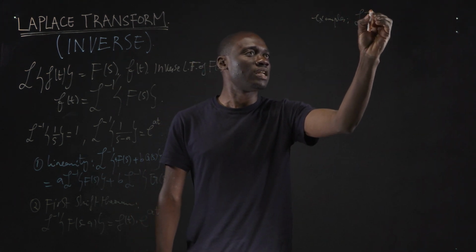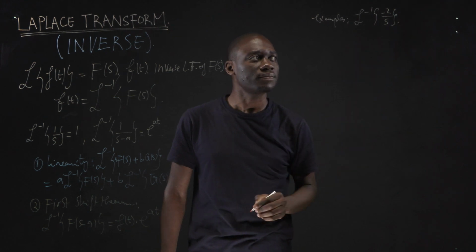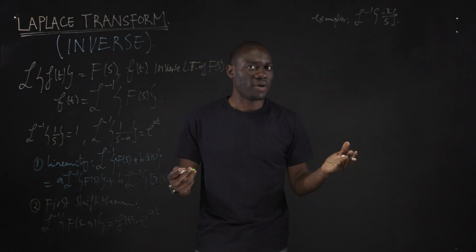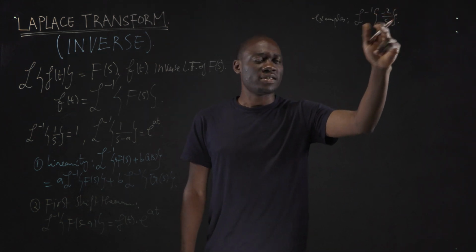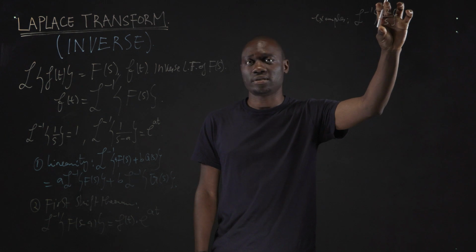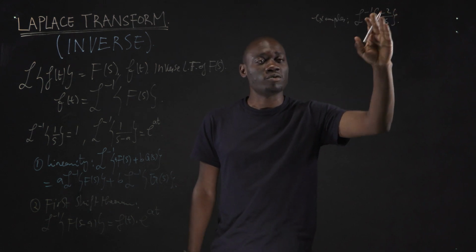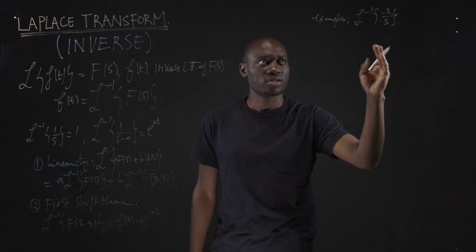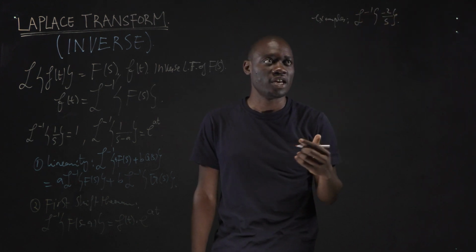Find the inverse Laplace transform of minus 2 over s. Now, how do I find such an inverse? When I look at minus 2 over s and I check my Laplace transform table, I realize that this is not a standard Laplace transform that I can find directly from the table. So I have to apply some manipulations in such a way that I have the standard form easily, then I can have the inverse.